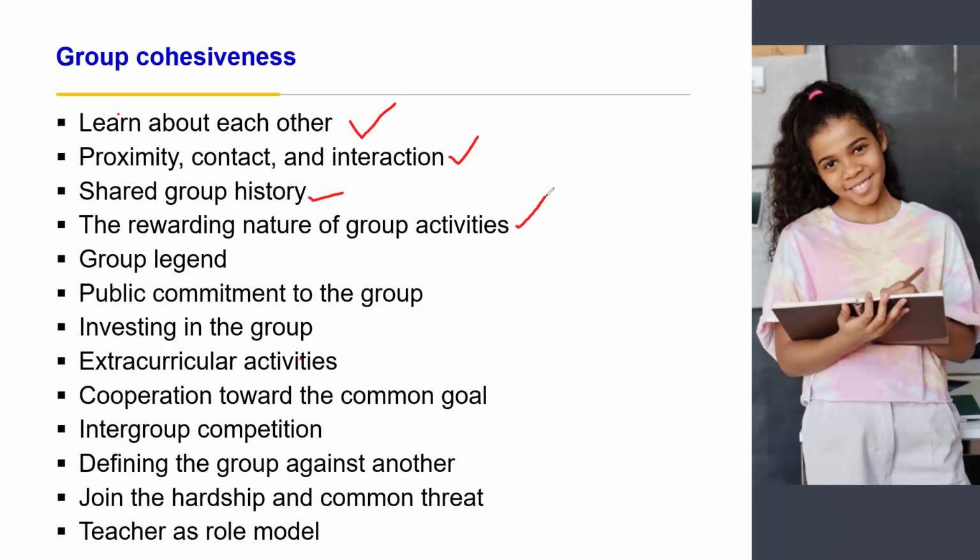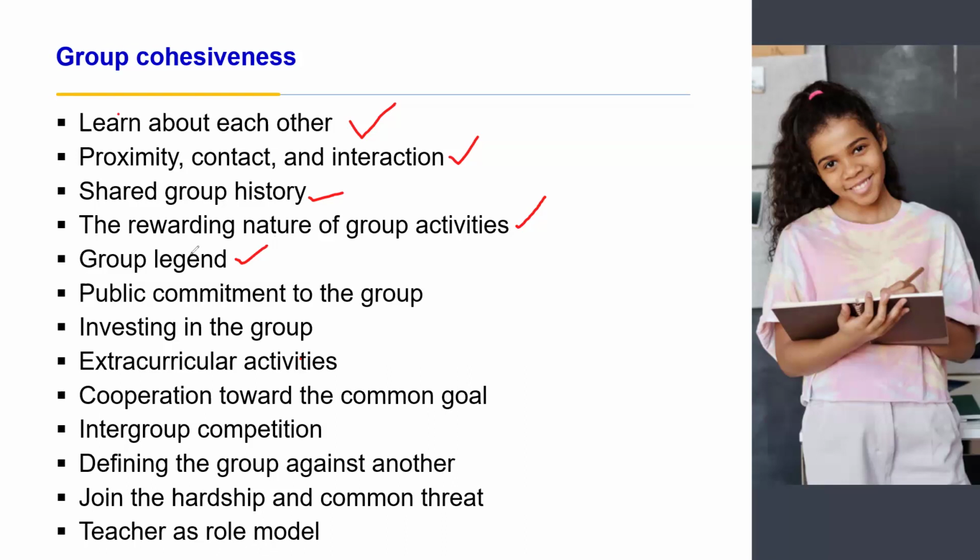The next one is about the group legend. They mentioned that a group should have its own rules and strategy, or find the uniqueness of the group so that other groups recognize it because of this or that. In a classroom, some groups are easily recognized because they are very willing to do presentations, or because they are fast in writing and discussion. So this is the group legend.